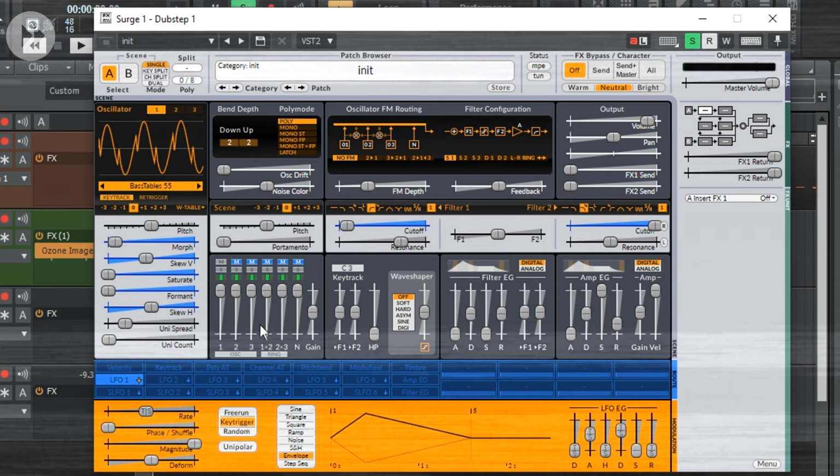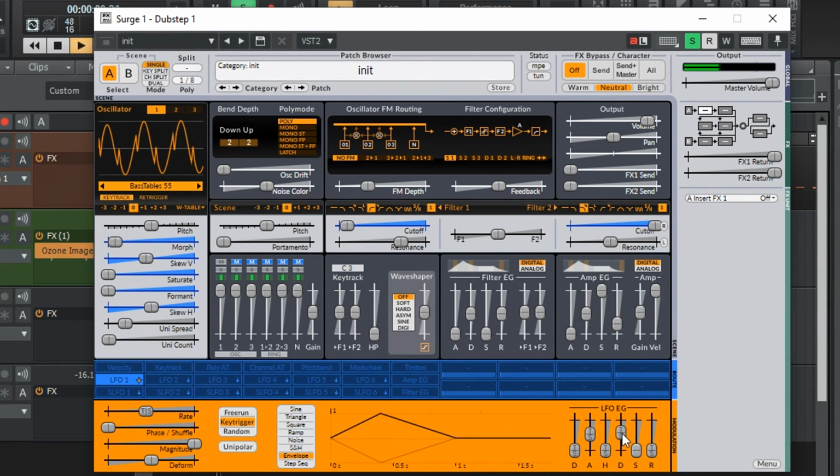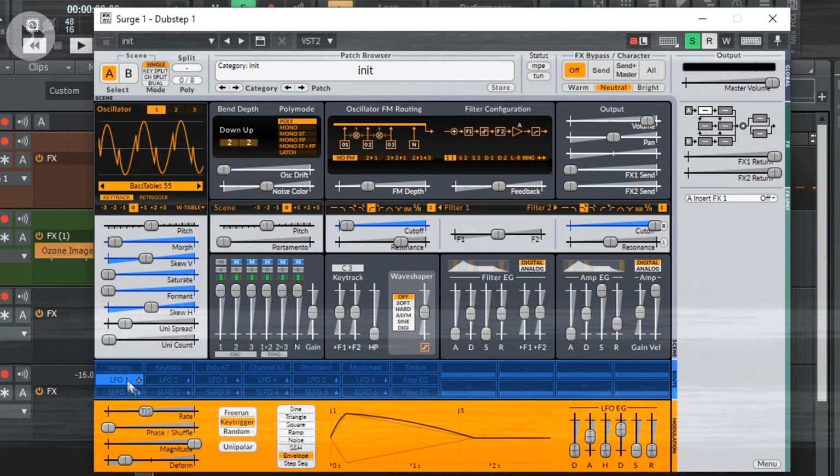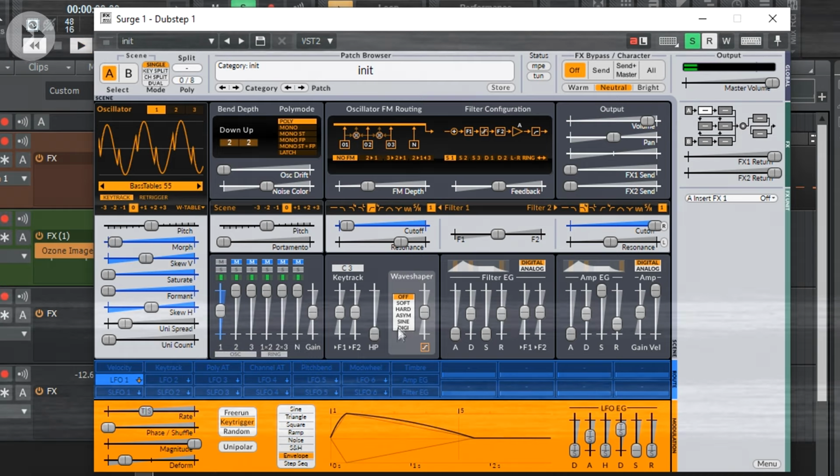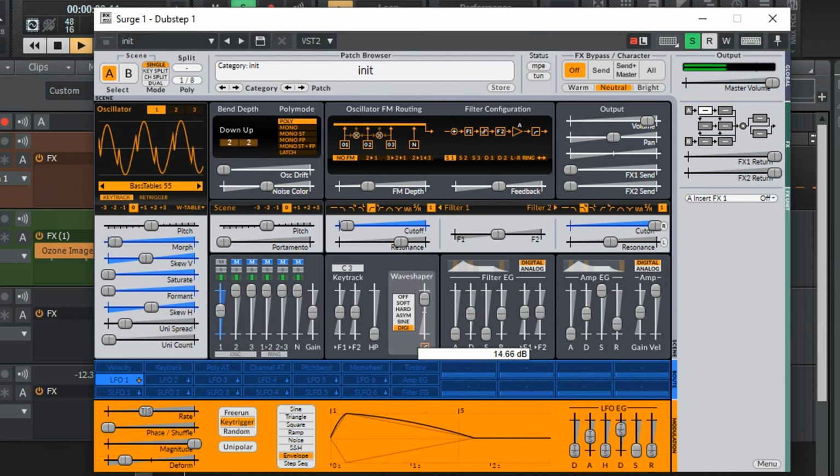Check out how the envelope affects the modulation. Let's use the wave shaper in the plugin.